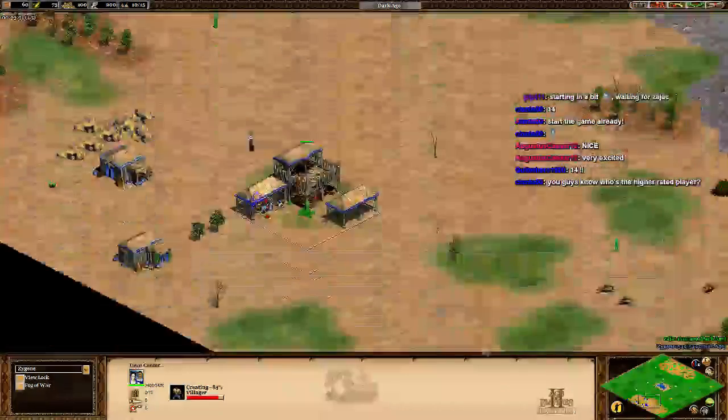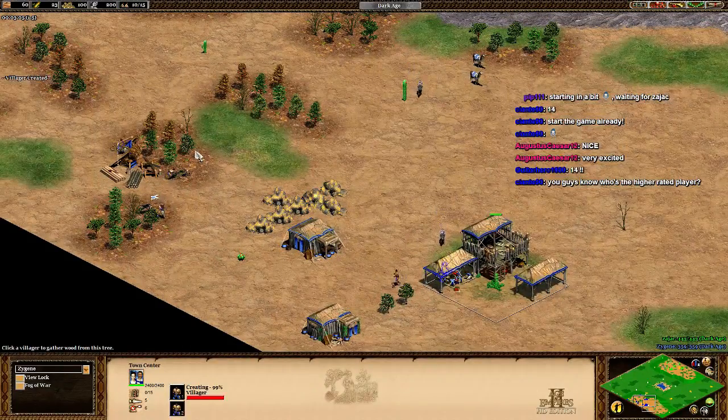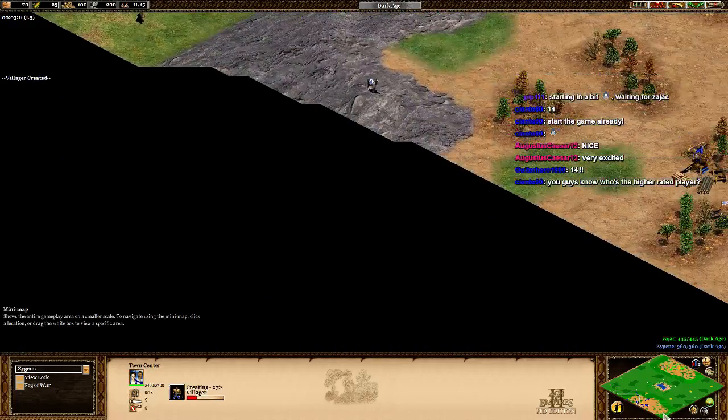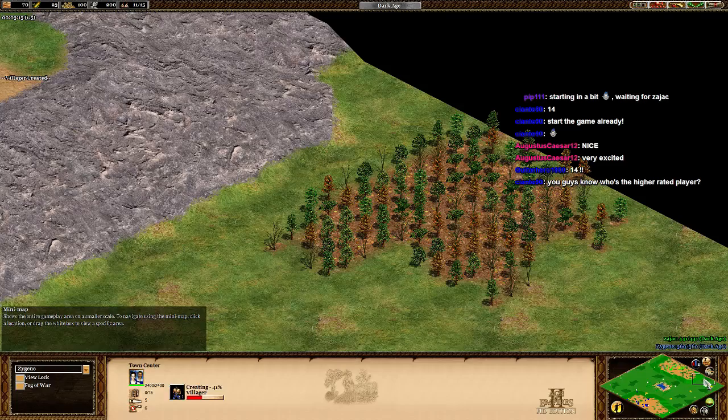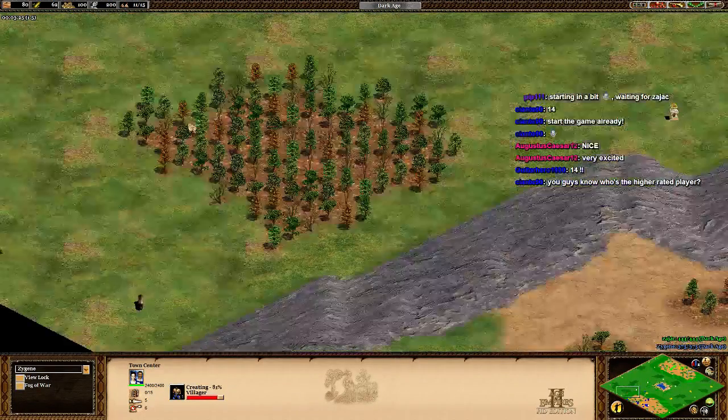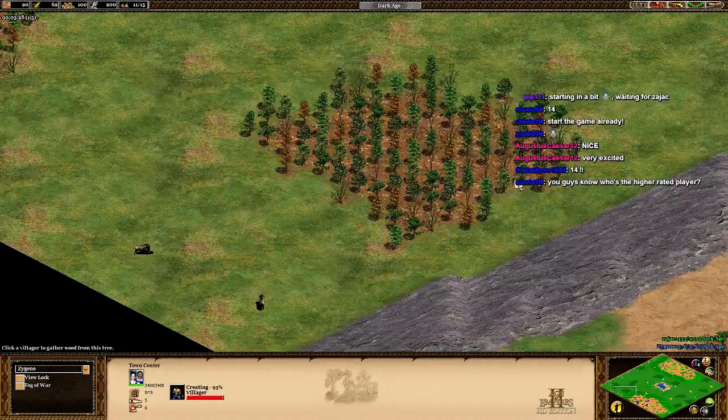Okay, and Zygene's map. Zygene's map is still okay, but I think Zayat's wood, especially this part, is really easily defendable, so this is gonna be a good point. He can wall these parts too, Zygene, but it's not that easy.